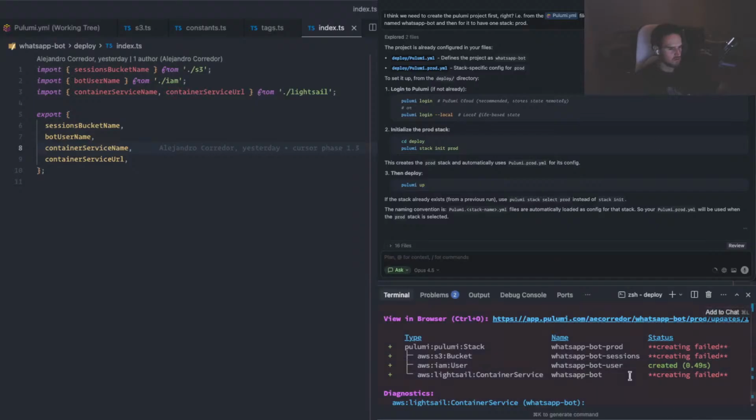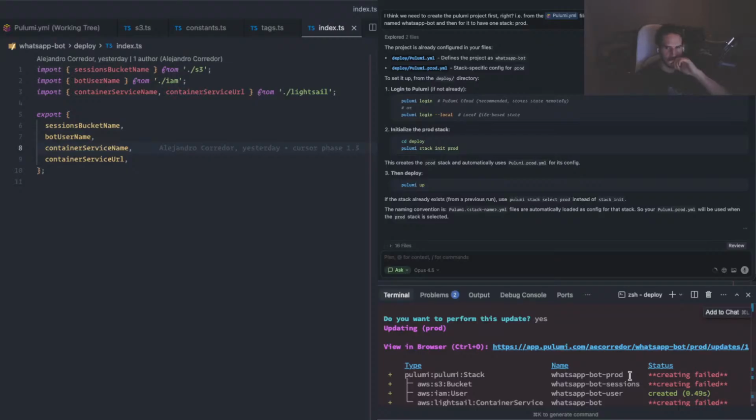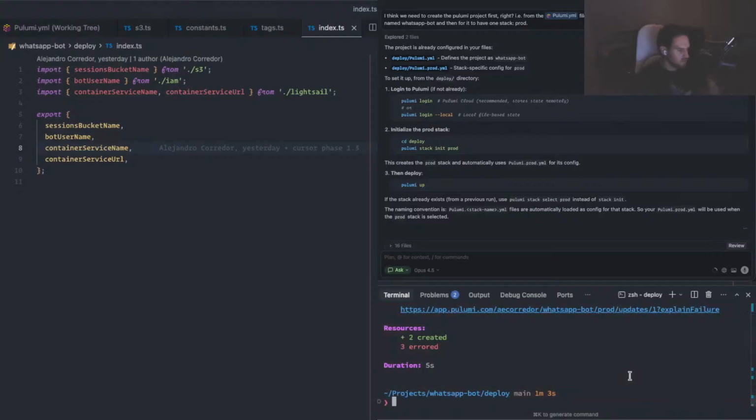Fuck! Yeah, I was using the wrong AWS user. I basically created it in the wrong account. I wanted to create it in my pod account. Let me make sure I'm right.